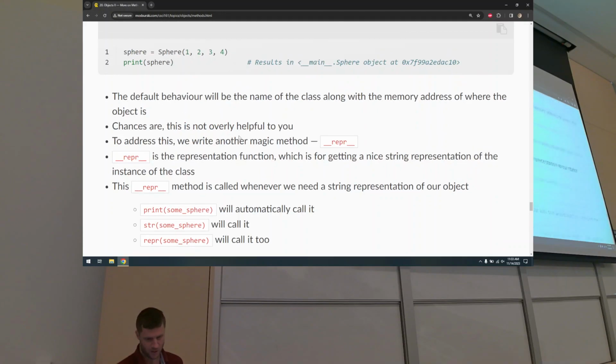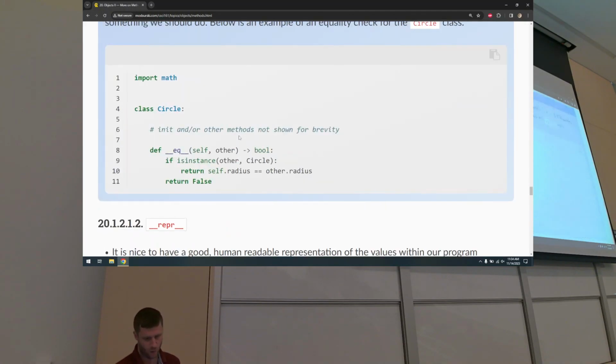That's a pretty standard basic what your repr looks like for an arbitrary class. And we also talked about the equal one, __eq__. This is where you tell Python what it means for two instances of this class to be equal. It could get a little bit more nuanced than that. They don't even necessarily need to be, well, let's not get into that. But this checks if two things are, in fact, equal. And for our purposes here, this was an example of what it would look like for the circle class, if we were to go back and edit the circle class.